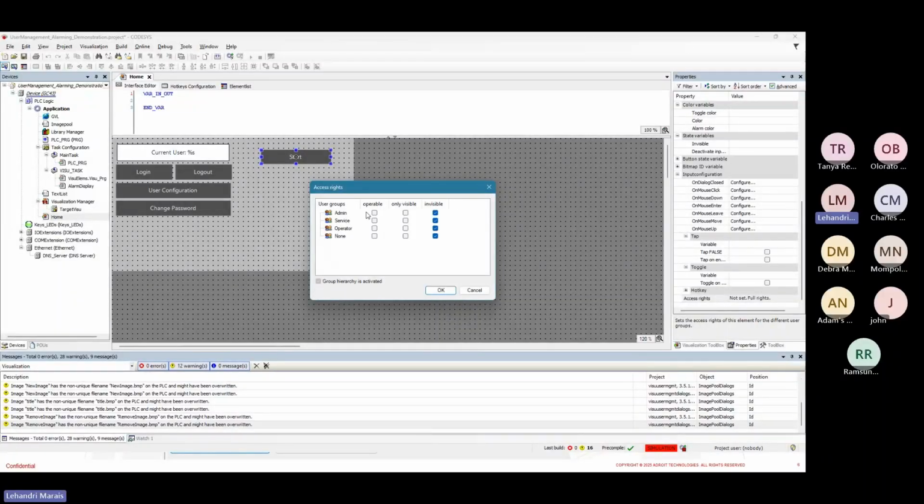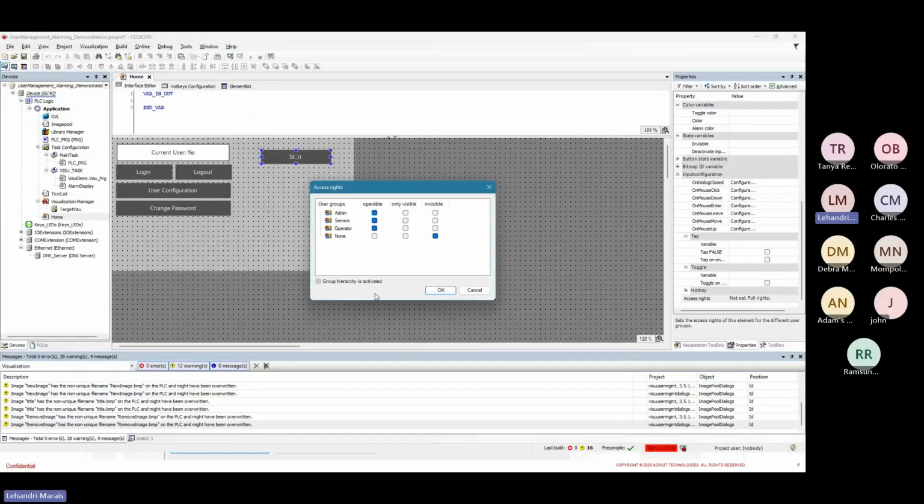So what this means is, okay, better example: if I select admin to be only visible, I cannot select operator to be operable, because that will automatically set the groups above them to also have the operable access rights. Whenever you deselect group hierarchy, this does not apply. You can set it as you wish.